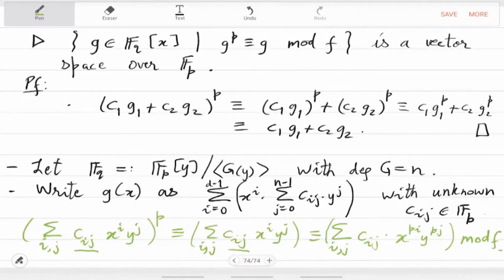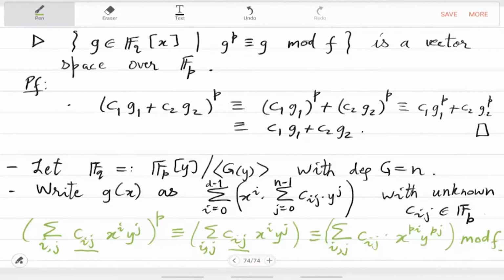Every element in the vector space we want will be through some basis, right? Otherwise the vector space is exponentially large, but basis elements are few. So what we will do is this green part, where Cij are the unknown coefficients, x is for the polynomial f, so it goes from 0 to d minus 1, and y is for the finite field, so it goes from 0 to n minus 1. So there are dn unknowns.